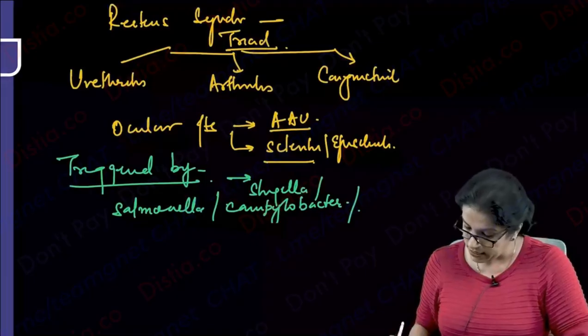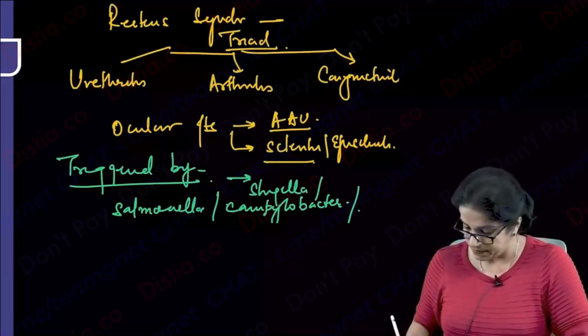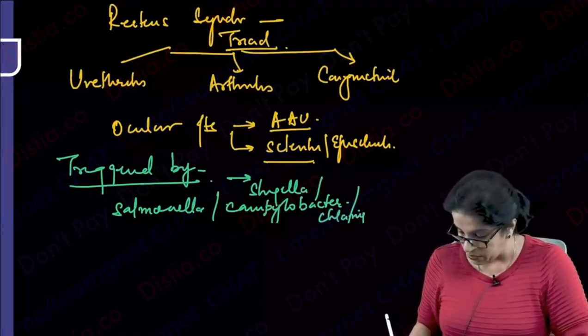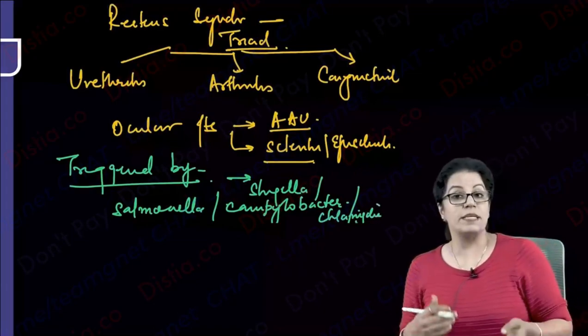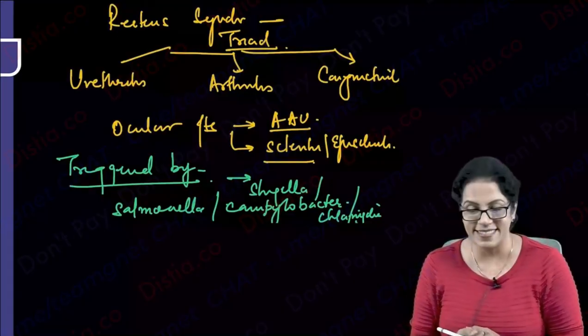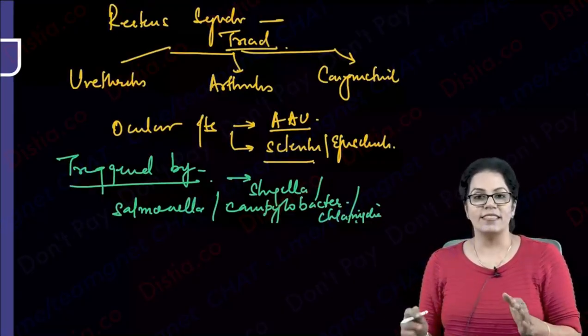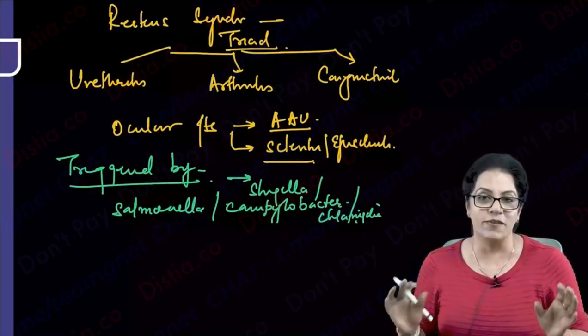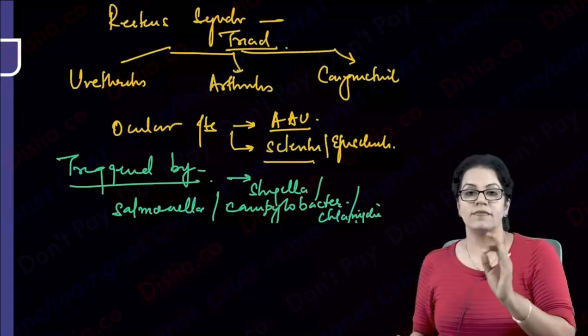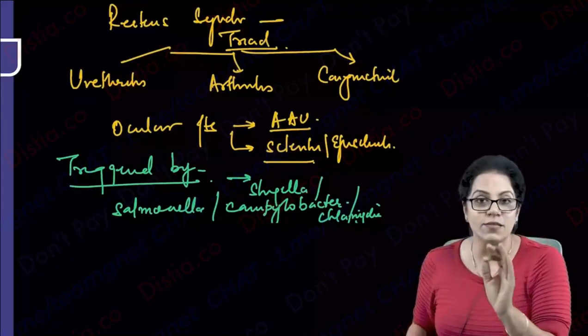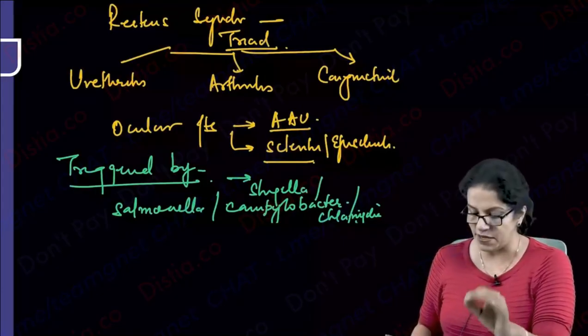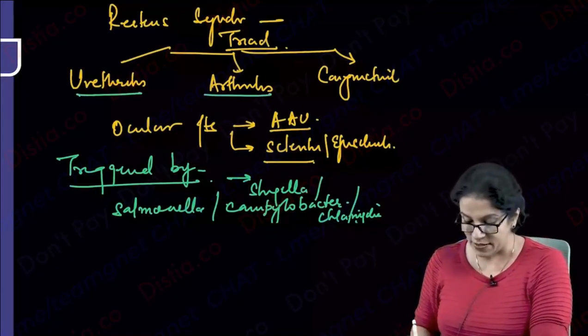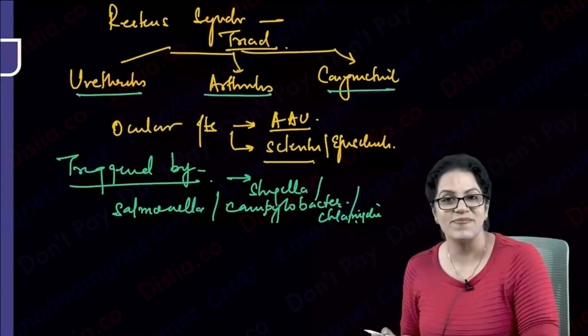And lastly, learn chlamydia. All these infections may precipitate the features of Reiter's. Now this has not been asked yet. It was an additional small point for you all. But yes, conjunctivitis, and it also presents as uveitis, along with the typical triad of urethritis, arthritis and conjunctivitis. This is enough for you.